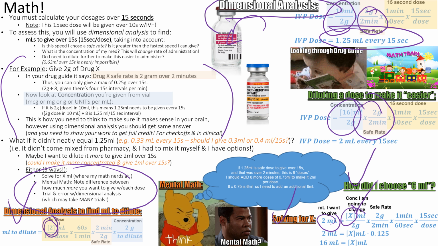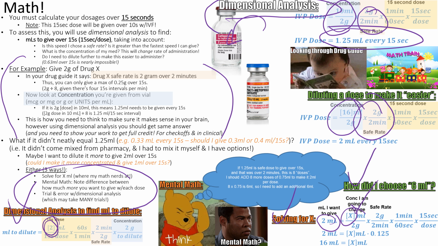If it was 2 grams in 5 mLs, that'd be 5 mLs over 2 minutes, right? That's 2 grams in that 5 mLs that I'm giving over 2 minutes, right? I don't know why I chose 5, but 5 divided by 8 is what? 1/8 is 0.125. So I do 5 mLs divided by 8 is 0.625, that's ridiculous. I can't give 0.625 of medication, right? It only goes to maybe about 0.1s.